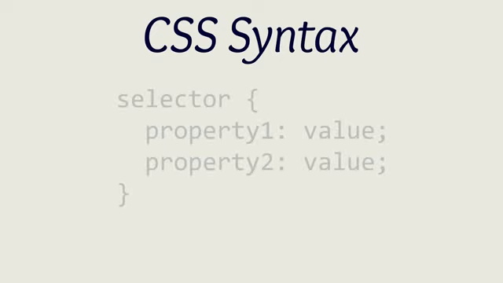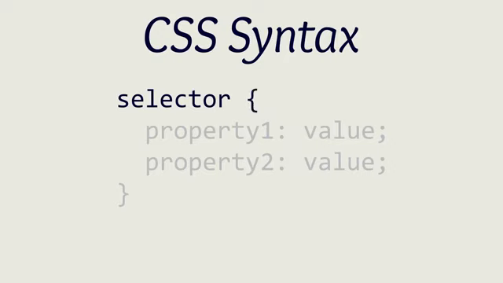First, we need to discuss the syntax of CSS. Luckily, the syntax is straightforward and easy to understand. The first part of the syntax is the selector. There are many different types and combinations of selectors, which we'll talk about later, but for now, all you need to know is that a CSS style starts with a selector to apply the style to.